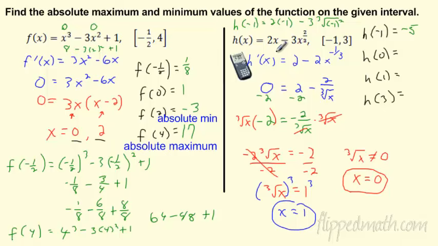I love plugging 0, and I'll plug 0 in all day because what happens here is 0 minus 0. That is just 0. Plug 1 in here. Well, you know, 1 to any power is 1. So it's still going to be just this minus 3 idea here. This is 2 times 1, which is just 2. 2 minus 3, negative 1.